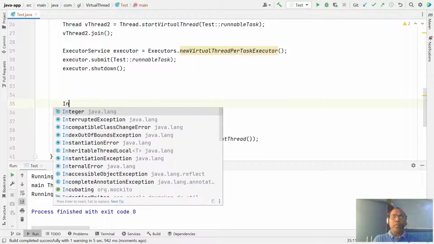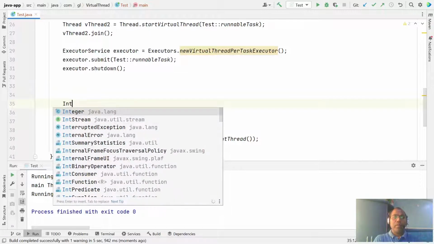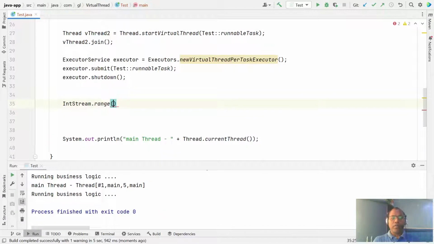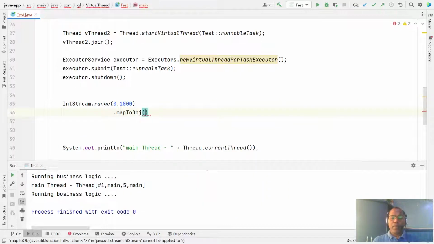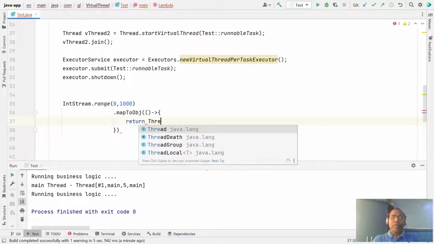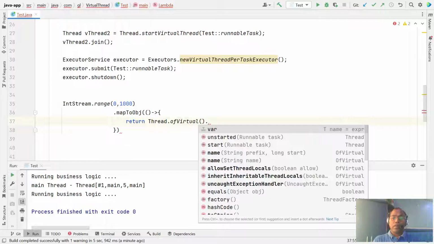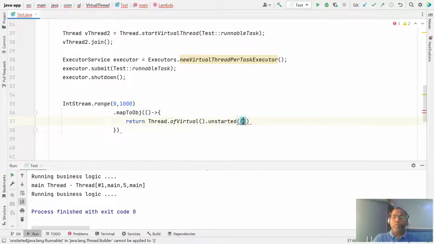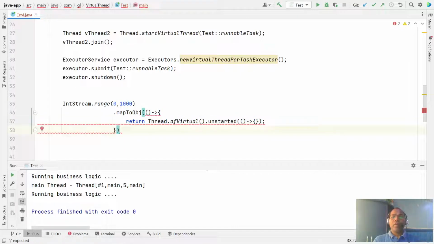Let's say I am going to use IntStream, with a range of 0 to 1000, and here mapToObj, and whatever the key is, we return Thread.ofVirtual().unstarted, and whatever business logic you have you just pass.